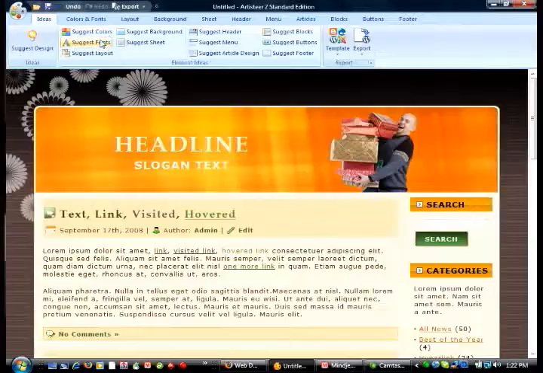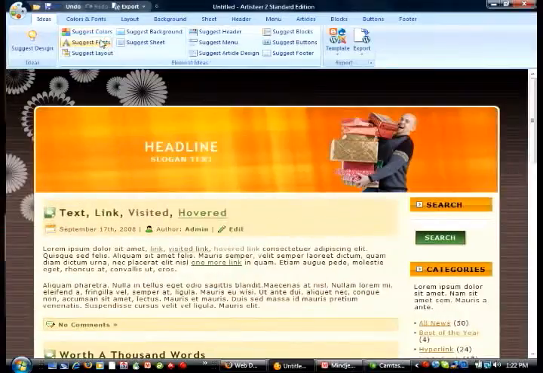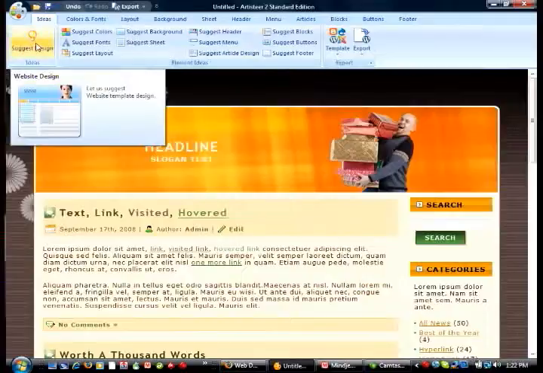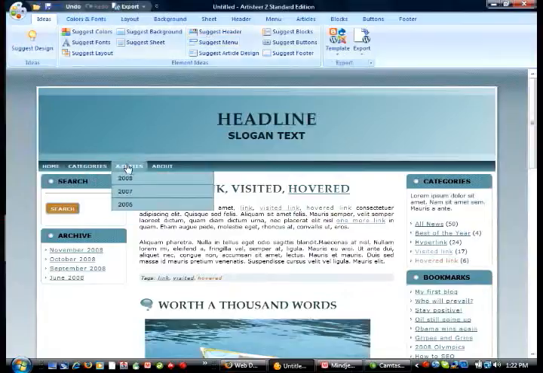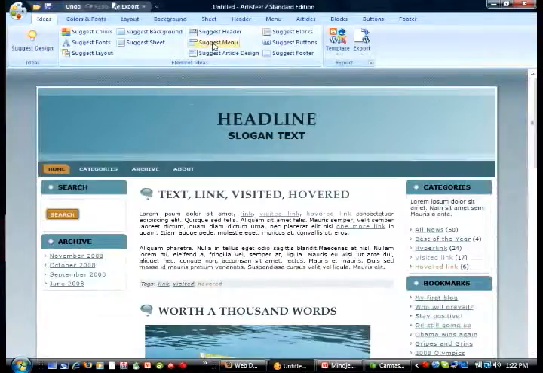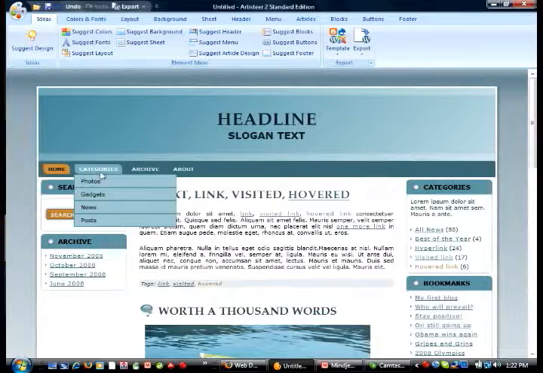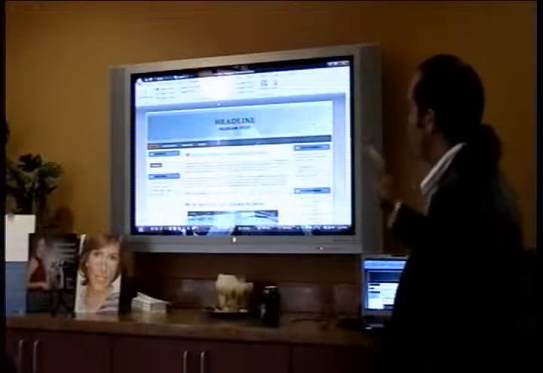You can change fonts around with some, and these are all suggestions. So this is the program doing some automated stuff to help you get your creative thoughts going on this particular site. And then maybe you want to just get something completely different. And this one happens to have the menu thrown in. So maybe we want the menu, but we want the menu to look different. Different button looks and feels. So that's at the starting point.